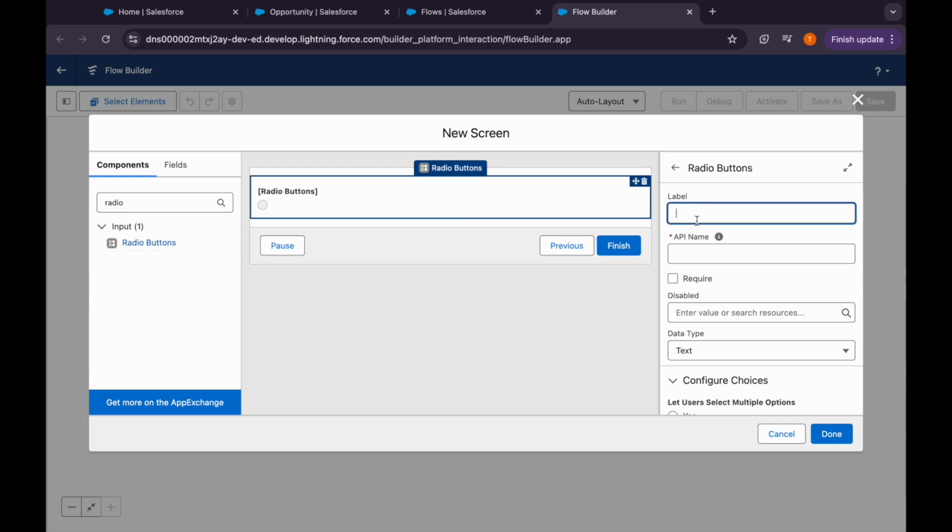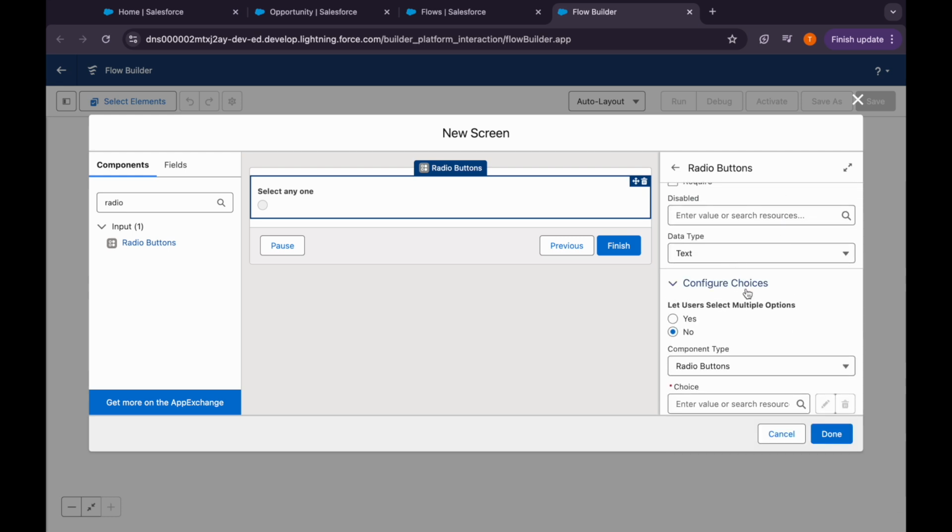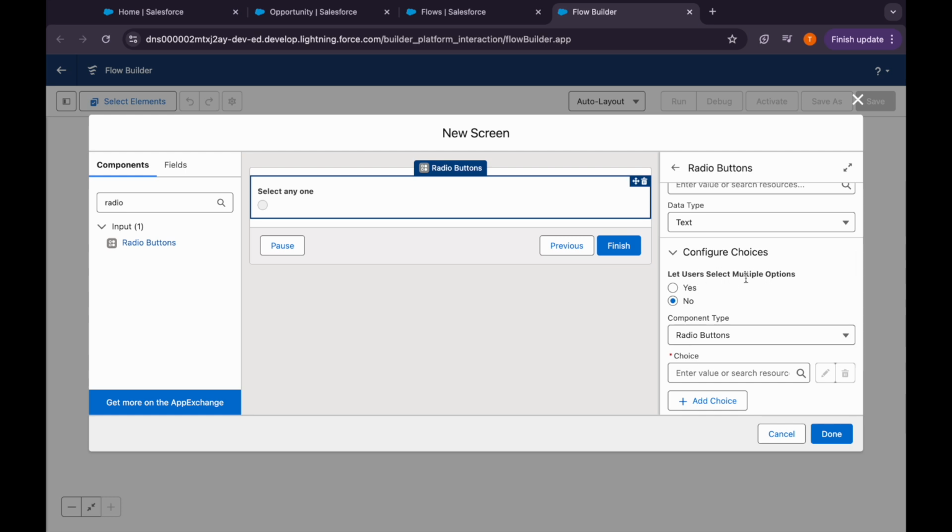For the radio buttons, I'll give the label as select anyone. Data type is text only. No, we'll be selecting one option at once.